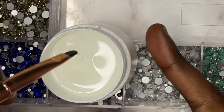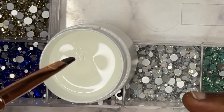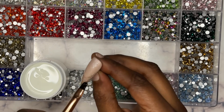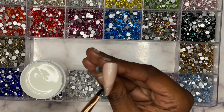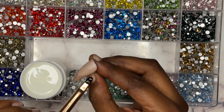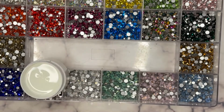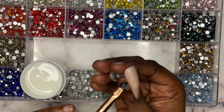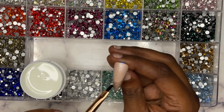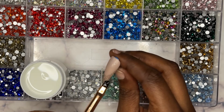So I'm going to go into my Sticky Icky Bling Gel, getting it on one side of the brush and just applying it where the French tip is, nowhere else, just where the French tip design is. See, that's why I tell y'all, make sure it's in there good. See, because I messed up. Imagine if I had a top coat on there. Like I said, I'm just following along where the French tip design is.